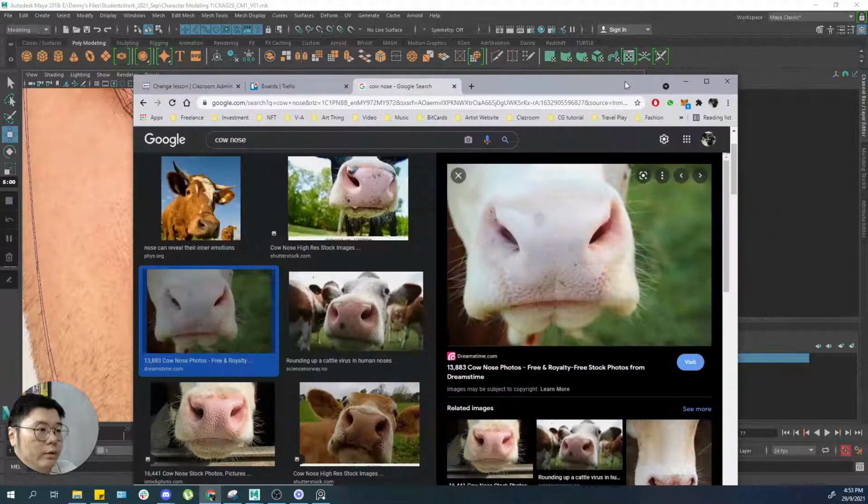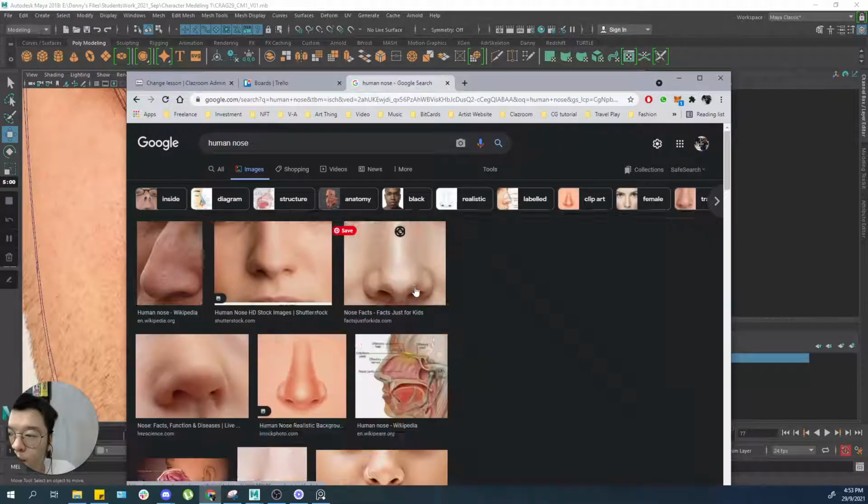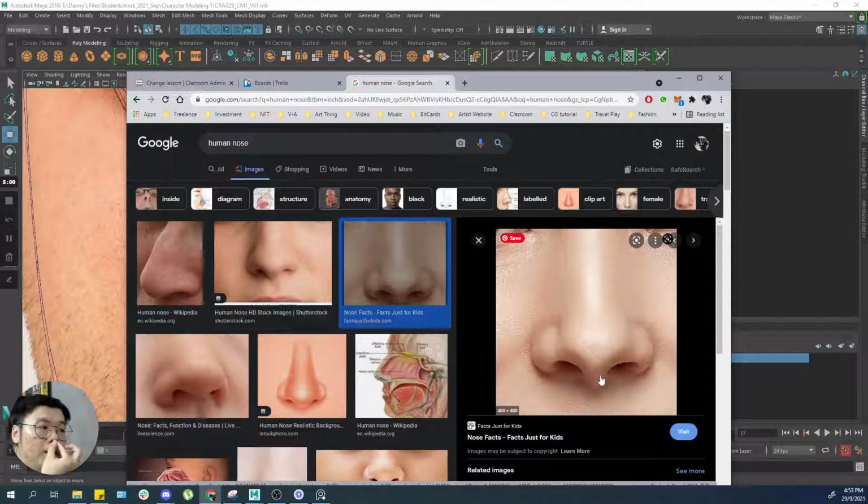Because only in animals is the middle wider than one nose hole. For humans, the middle part must be smaller, it must be closer. That's really important information, because a lot of students still make the middle part look wider. Then you get a human with a cow nose, and it looks really weird. Make sure you memorize this.